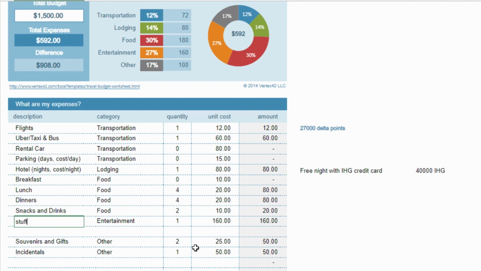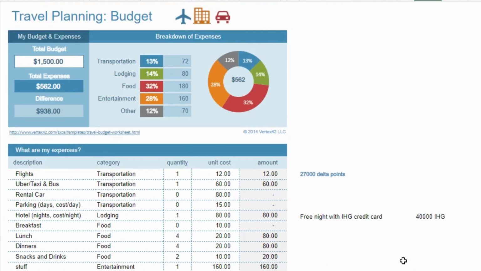Souvenirs and gifts, I might get a souvenir here and there, so I'm gonna keep that but not for $25, but I'm gonna get it like a shot glass or something like that for $10. And then incidental stays at $50. So really, my budget is at $562 roughly.